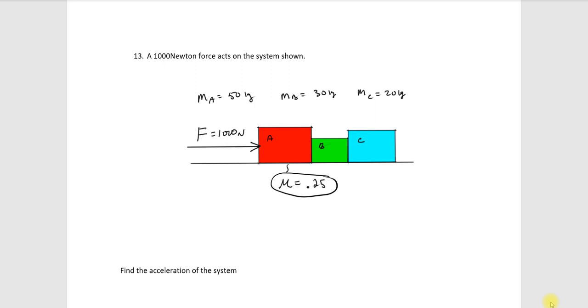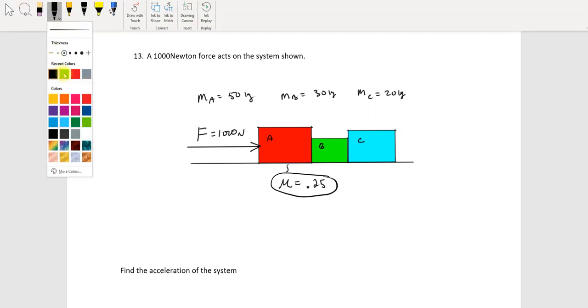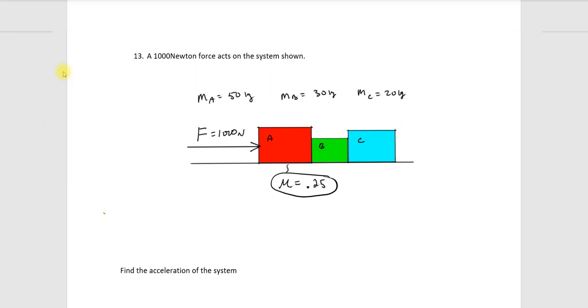So I probably would start with this. How you define your system is critical here. There's all kinds of normals we can talk about. There's a normal between the ground and mass A, between the ground and B, and between the ground and C. In theory, you can add those together and call it one normal upward, depending on what your system is, and I'll get to that in a minute. There's also normals between these two surfaces, the normal between A and B, and a normal force between B and C. So there are 5 different possible normals we can draw.